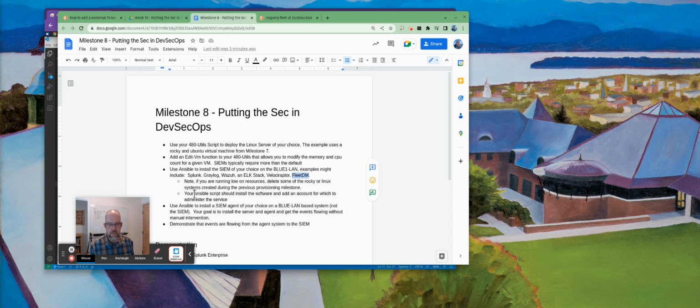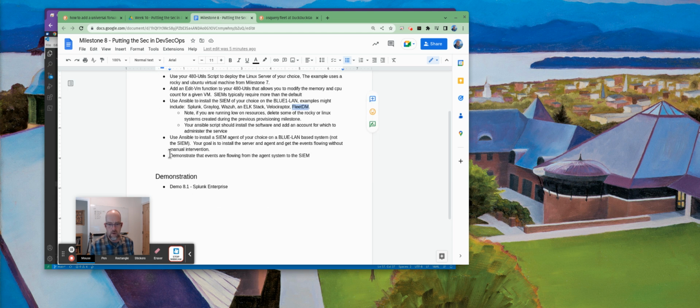After you do this installation, my Splunk is running under a service user called Splunk. You're going to want to target another box to install the SIEM agent of your choice. I'm using the term loosely. An agent could certainly be rsyslog, I suppose. But install the SIEM agent of your choice on one of those systems such that it can communicate its events with the Splunk or SIEM server of your choice.